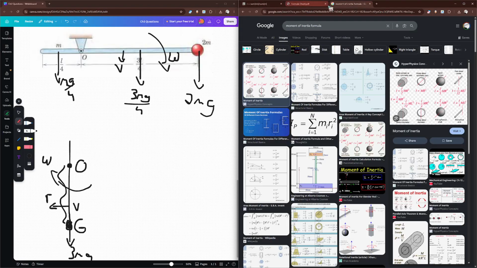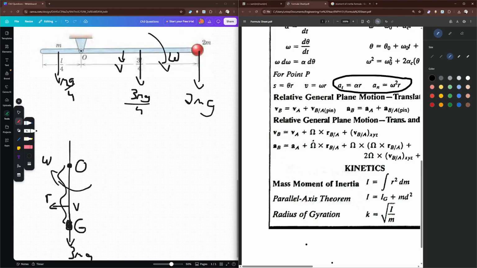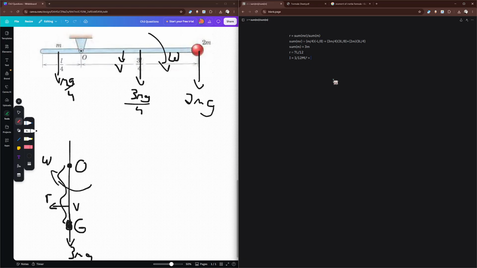Plus, we also have our other moment of inertia, the formula as we know it, mr squared. So I is equal to, the mass of the slender rod does include, the masses are the same, by the way. It's the total mass in the question, so it's going to be 3m, where m is mass. So 3m over 12, that's 1 over 4 ml squared, plus 3m times 7l over 12 squared.